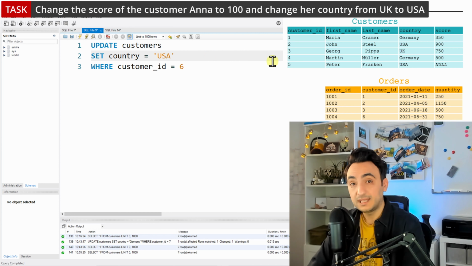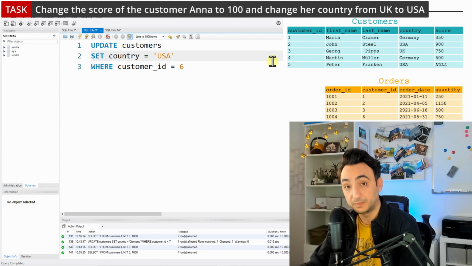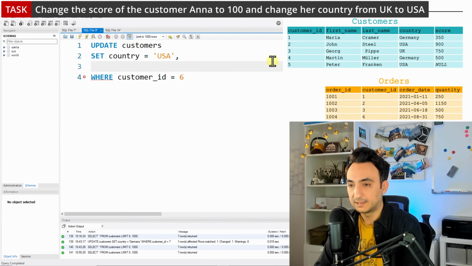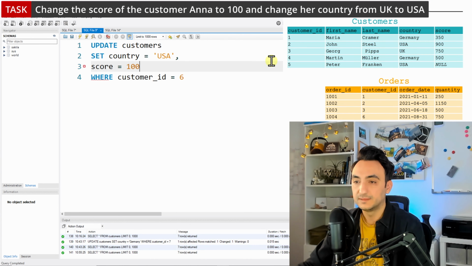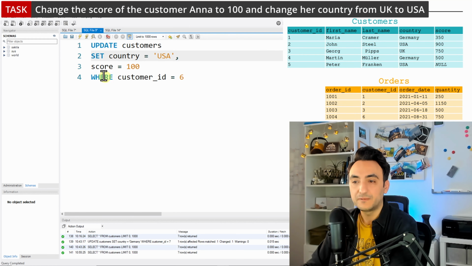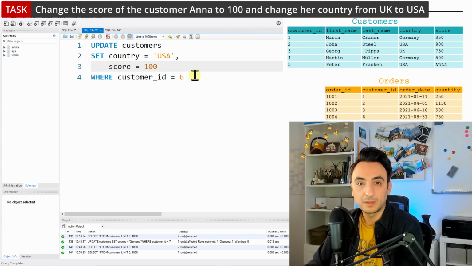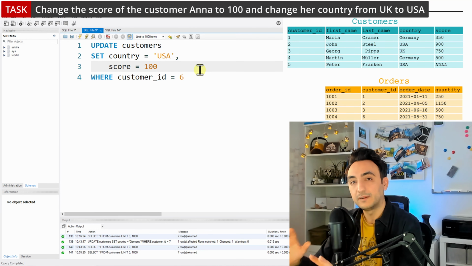And we want now to specify one more column to be changed. So in order to do that, we have the comma. I like to put it on a new line. And the score should be equal to 100. So with that, you are specifying multiple columns in one update, and you can split them by the comma. So if I want to change one more column, I could do it all in one command. I don't have to have a different command for each column. I could put everything in one.